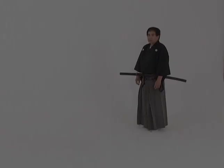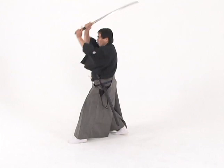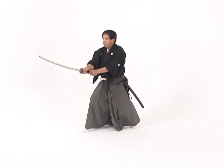Shoto means angular sword. While you are walking, the front opponent attempts to cut your head from over his head. You cut the right inside arm of your opponent, who is going to swing his sword down, immediately cut his right shoulder diagonally, and then cut his left trunk of the retreating opponent diagonally.